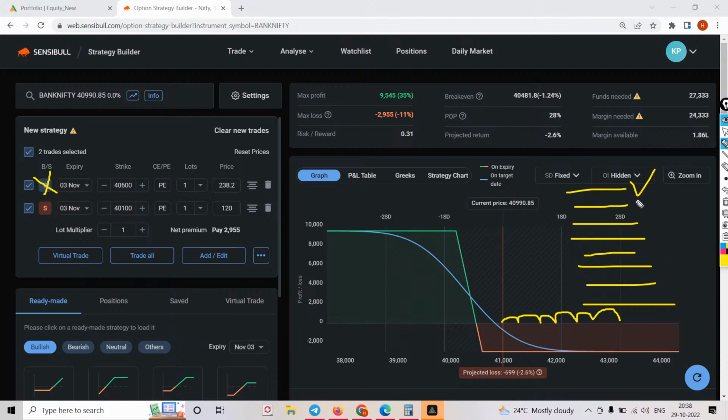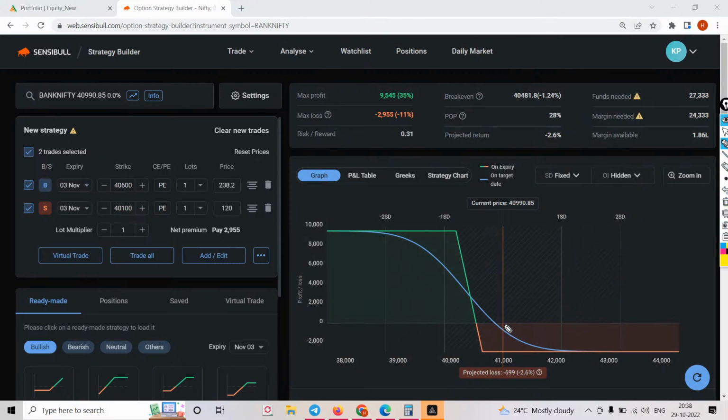I've shown you all my real trades, how to do the adjustments. You can exit this, you can convert it to a strangle, you can convert it to a ratio spread, or you can just go for contra trades. Can someone tell me what a contra trade is here? For this put debit spread, if the market keeps going up, can someone quickly tell me what all contra trades we can deploy?